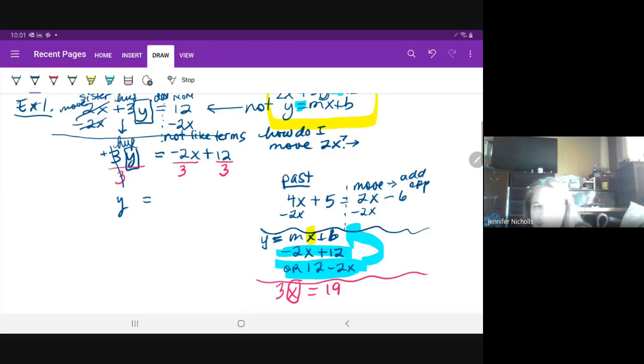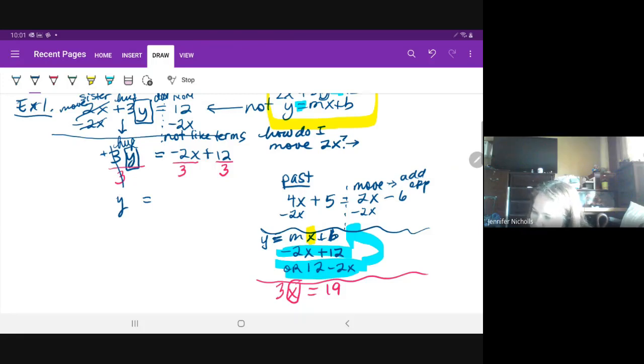That's what y by itself means: y on one side of the door with nothing else anywhere near it. And we math teachers use that term all the time, get y by itself, get x by itself. But I found that students don't know what we're talking about. So that's when I came up with the idea that your y or your x wants to be alone, and then you kind of see it better, and the door.